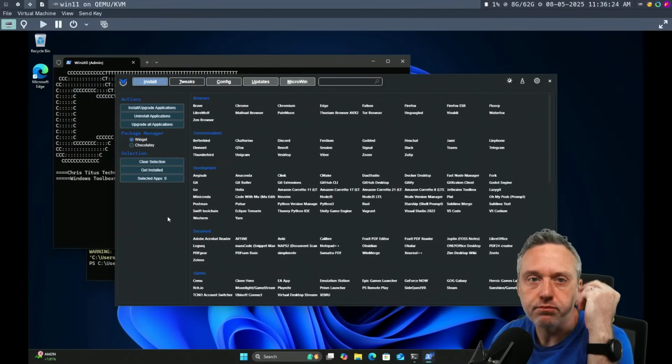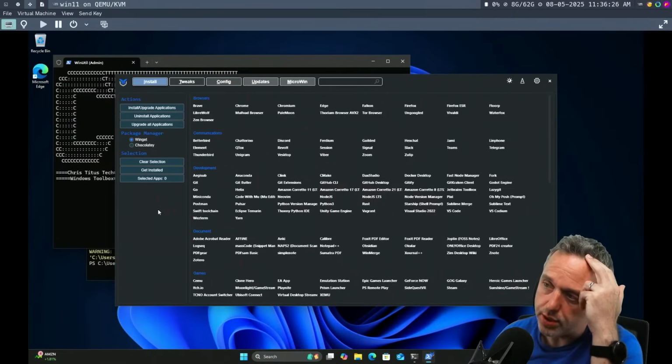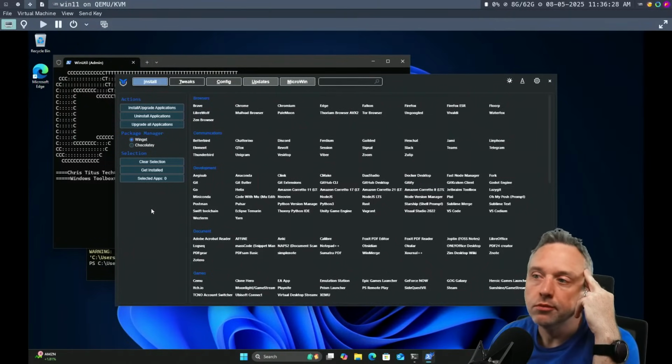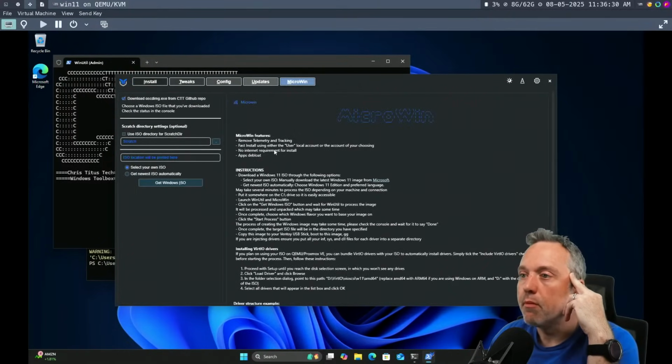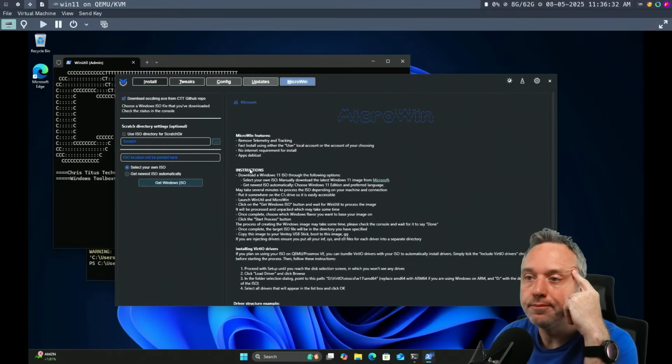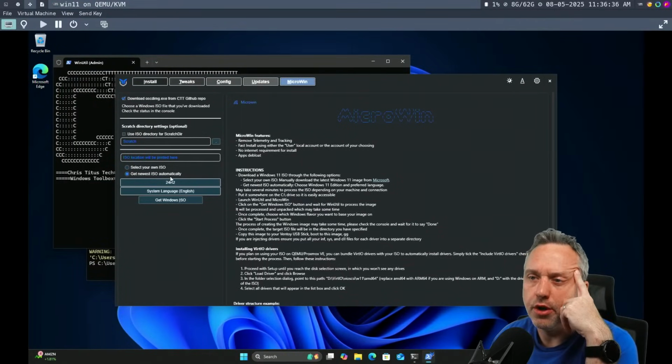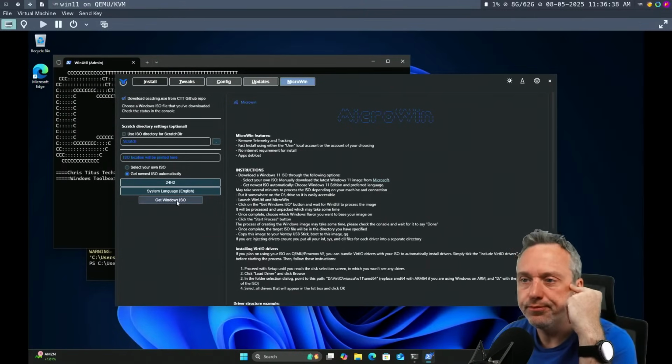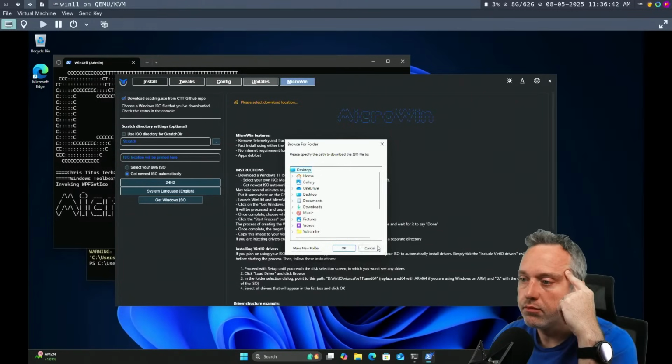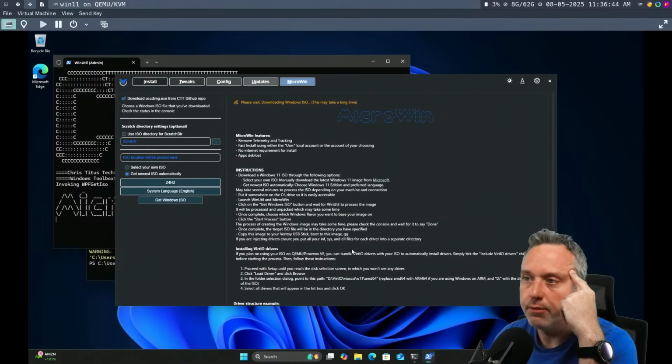Oh, yeah. Mr. Aguero, I use Vert Manager. We can try to get the ISO automatically. This usually fails, though. Well, let's give it a whirl. We'll just toss it on the desktop for now.